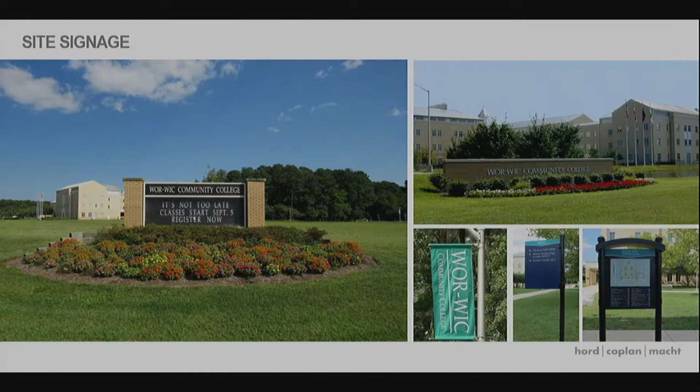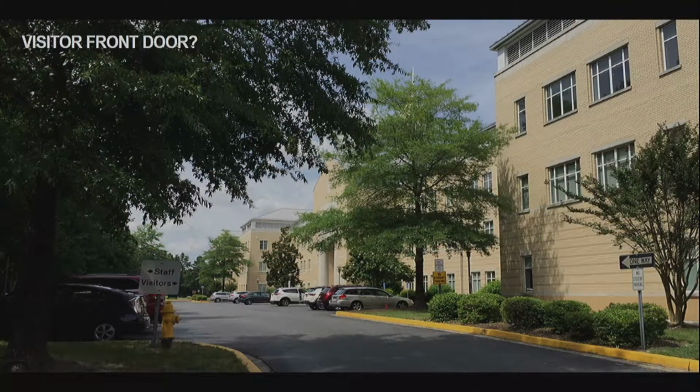We also looked at site signage, knowing that the sign on our corner needs to be changed, but we wanted to wait until we went through this process to make improvements there. As you probably recall, before the geothermal project, that was a pine tree field, and that sign probably worked really well. But now that there's so much space behind it, and we can't plant trees or anything else in the geothermal field, the geothermal pipes, there's 270 wells, and the pipelines are about 2.5 feet deep. So there's nothing with a root structure that's gonna grow there. So we really need a better sign.